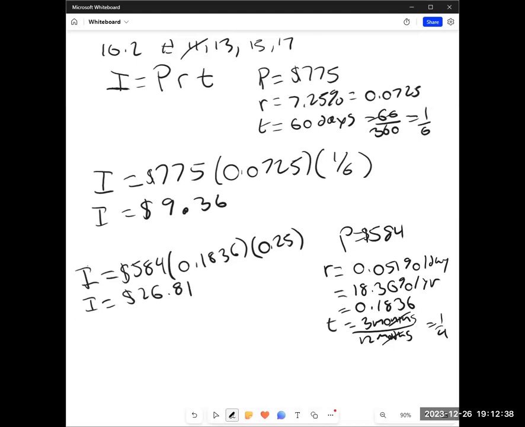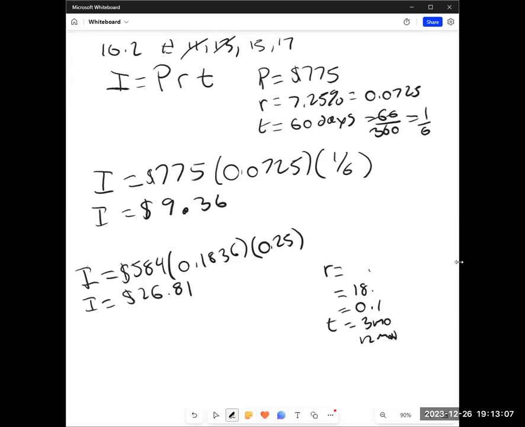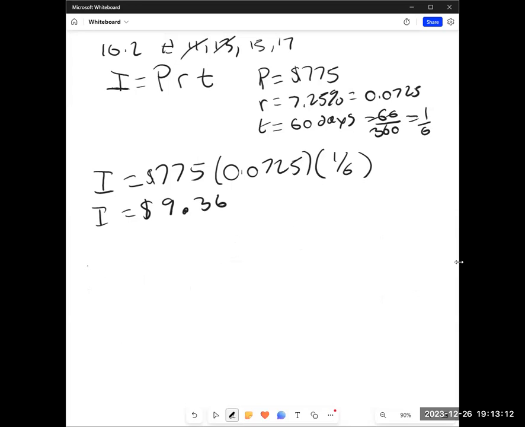This is probably like a payday loan, something like that, where they're charging you daily interest. As opposed to look at this one that was a couple months on a significantly larger loan, and we paid way less interest. So watch out for those deceivingly low interest rates that are daily interest rates. You usually don't want to borrow money from somewhere that charges you interest daily.